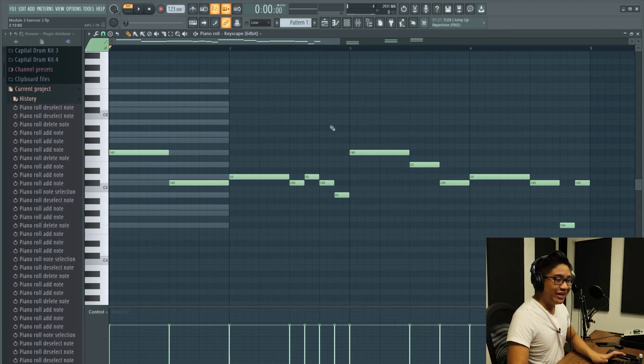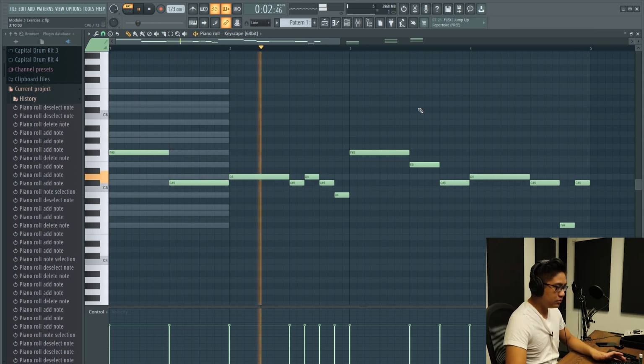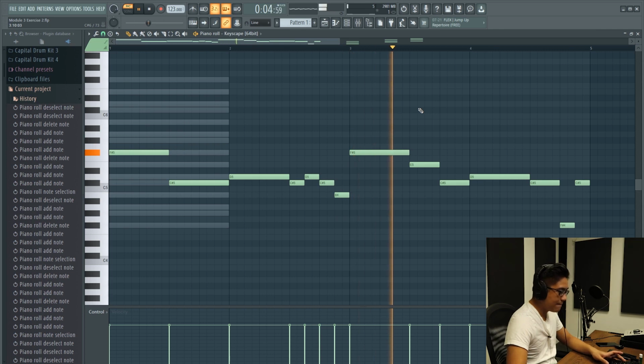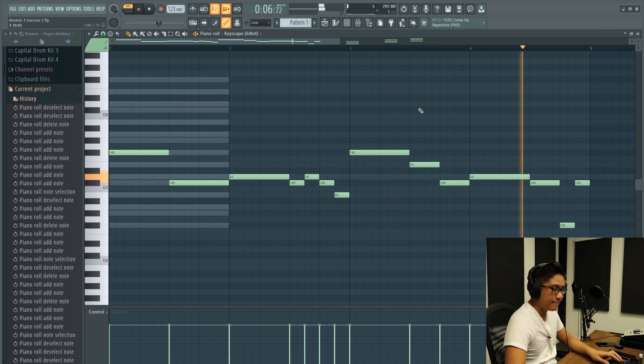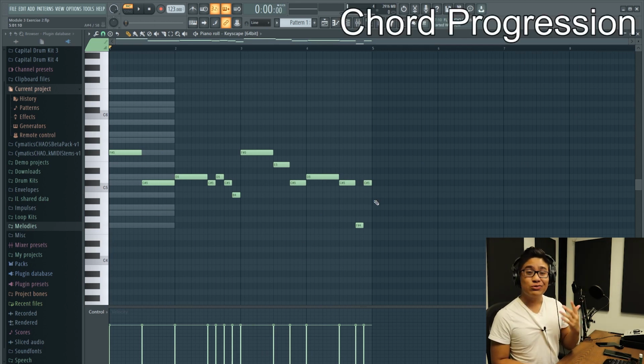We're going to add some stuff on top of it. So this is the melody I made in the last module. Let's listen to it. So what I want to do is add a chord progression under this. Now, the easiest way for adding chord progressions under a melody is looking for common tones. And common tones are notes that are going to be shared in the melody as well as the chords.